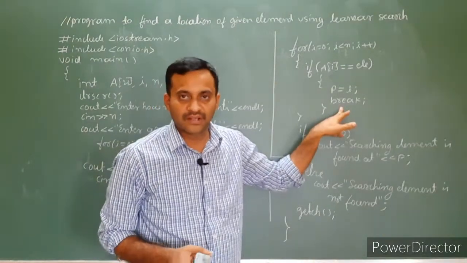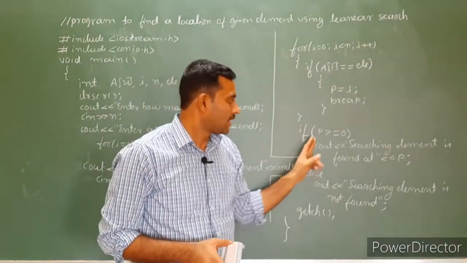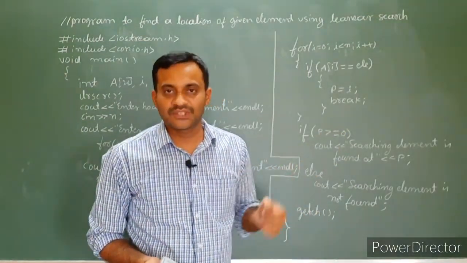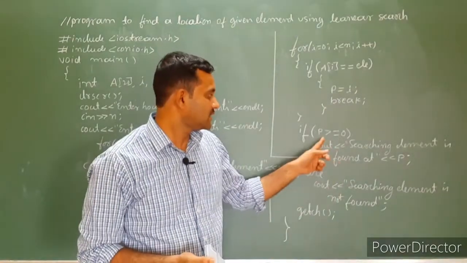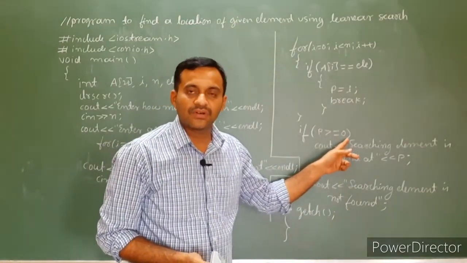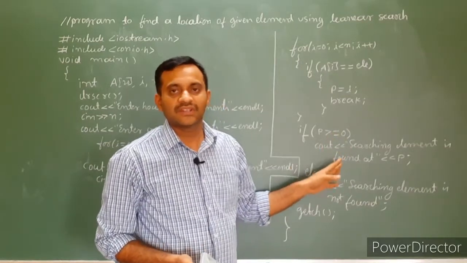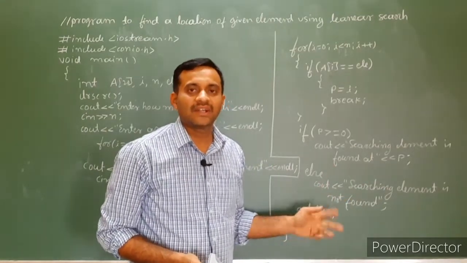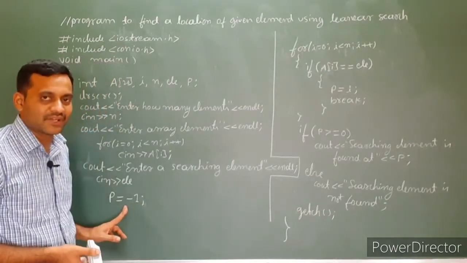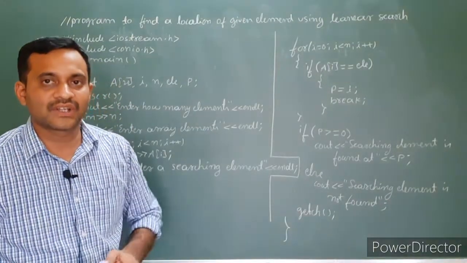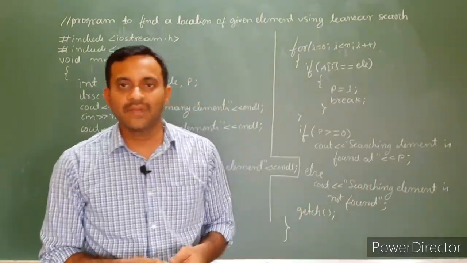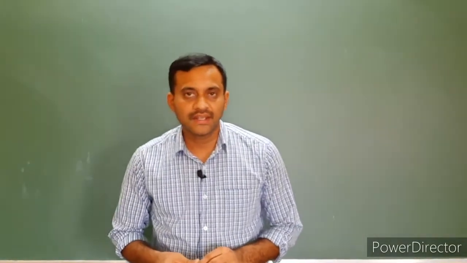Hence, insert a break. After termination of the for loop, compare if position is greater than or equal to 0. Position 0 means the first position; the element may also be found in the first position. Hence here p greater than or equal to 0 means the element is found. So then say the element is found and return the position. Otherwise the element is not found. Otherwise means p equals -1. If it is p equals -1, the element is not present. Display that the searching element is not present in the given array elements. So that is the program. Let's discuss the next method, that is binary search.